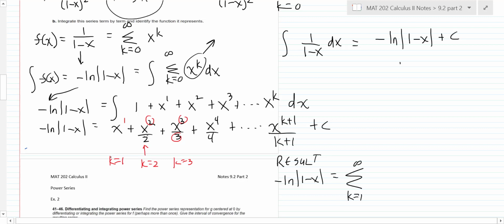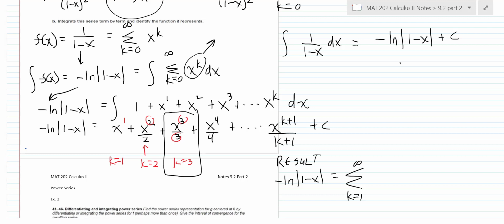Tell me what you think the explicit formula would be on this. Just look at one term and what would it be in general? It'd be x to what power over what? X to the k over what? Over k, right? Isn't the denominator going to match k? The denominator is going 1, 2, 3, 4, so it's following k. The exponent is also following k, so that's going to be x to the k over k. That's your result right there.